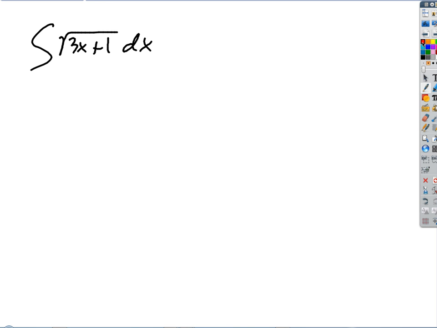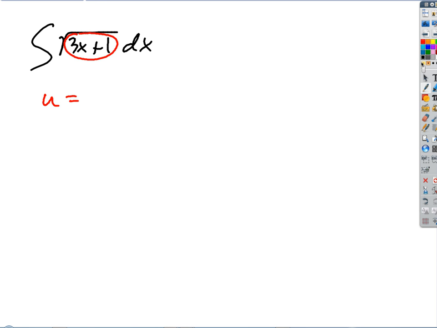Usually the best rule of thumb is it's going to be what's inside of a function, the argument of a function. And what you kind of want to train yourself to do a little bit is ask yourself now, what's the problem here? What's holding me up? Why can't I do this integral? Well, because of that square root, isn't it? There's a bunch of stuff inside. If it was just the square root of x, we'd be fine. But it's the square root of something more complicated than that. And so that's the part that we need to simplify, right? So that's a good choice for u.